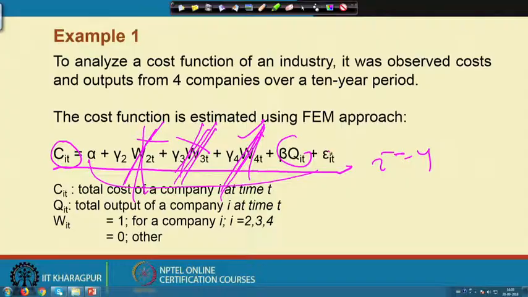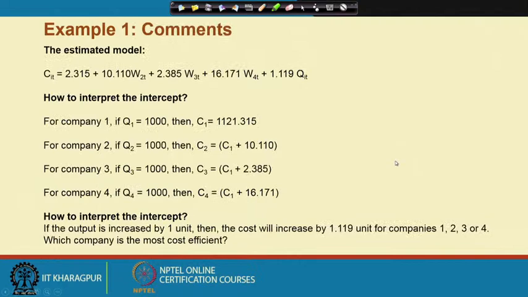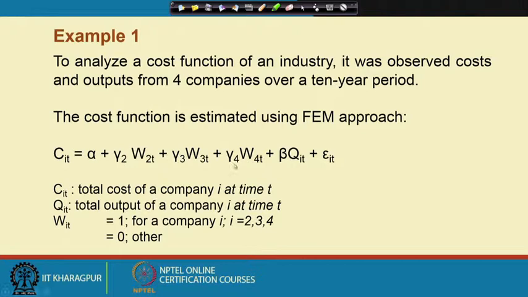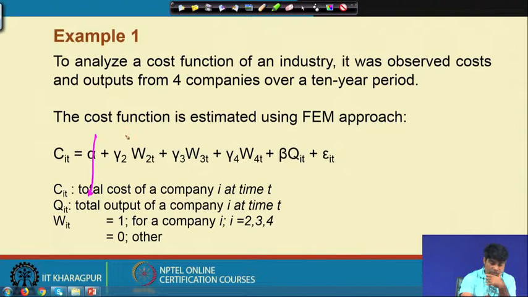In order to know what is exactly happening and what the reality is, let us see the model outcome. So now, having the structure, we can go to the model outcome. The model outcome will be like this. See here. With the help of data, you just have to estimate the model. Then after the estimation, we will have the alpha component, then the first dummy, second dummy and third dummy. These three are dummies.